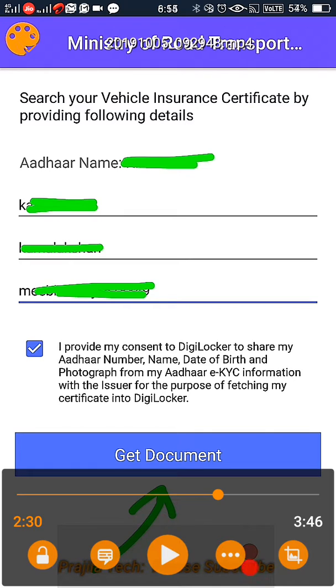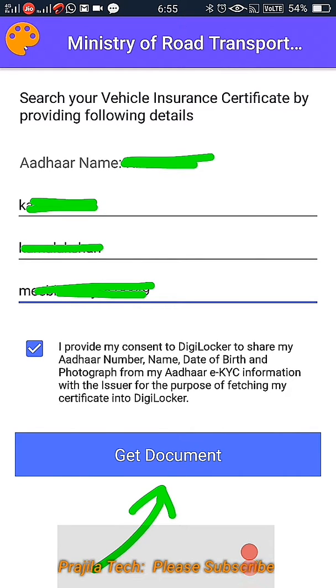Now I have given all these options. When I enter all these numbers, by default I click on provide your consent for Digi Locker for eKYC. So we are doing a KYC verification of our documents using our Aadhaar, which we have already added in this section. I gave my vehicle registration number first, and then, suppose it is in my name, the responsible person I have to give in the second line as my father's name, and in the third line I have given the chassis number of the vehicle, and you just click on get document.